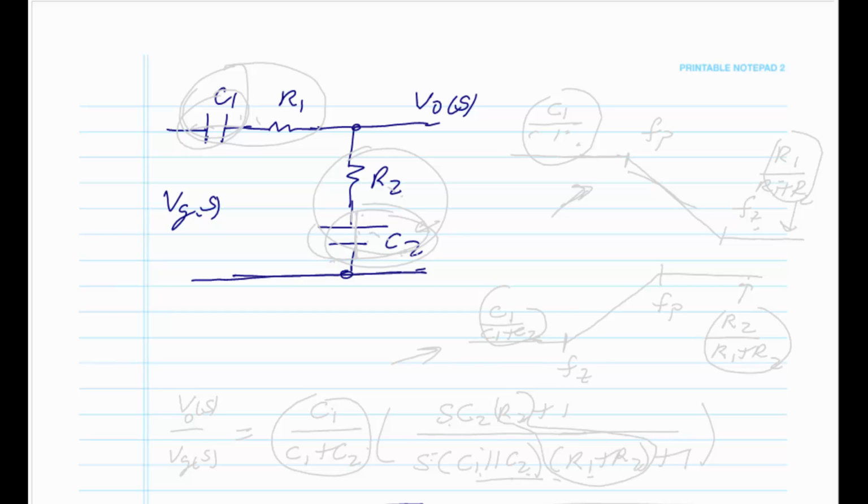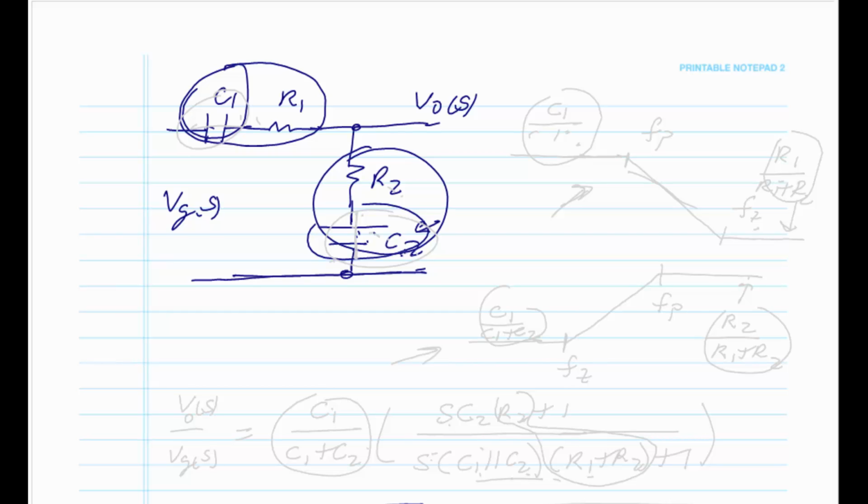So we could see from this, there's going to be two separate things. First of all, at low frequency, remember the capacitors are going to dominate. The reason why they dominate is this is going to be high impedance, and this is a series circuit. So in the series circuit, the high impedance dominates. So at low frequency, the C2 dominates, and the C1 dominates. So you effectively have these two capacitors as a capacitor divider.